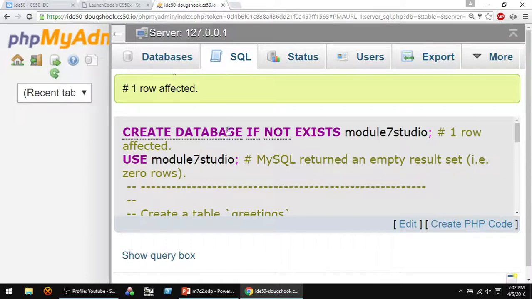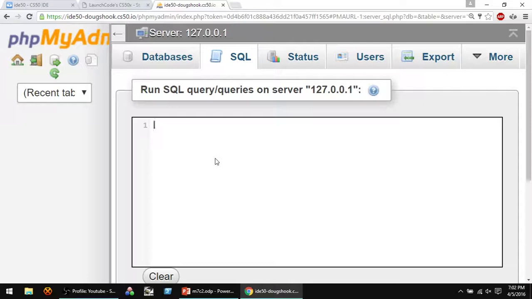Now, if I want to actually see what's inside the table now, I can actually come back here. Can somebody give me a query that says just return everything from the greetings table? What would that look like? How do I query the greetings table? How do I get everything out of it? Yeah. Select star from greetings. I think it's all lowercase, right?